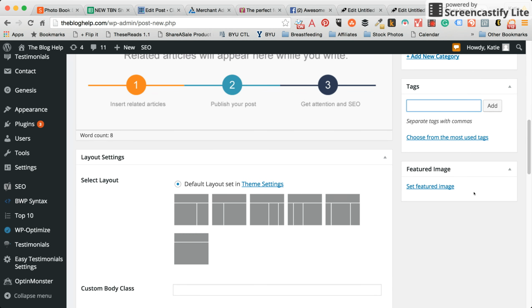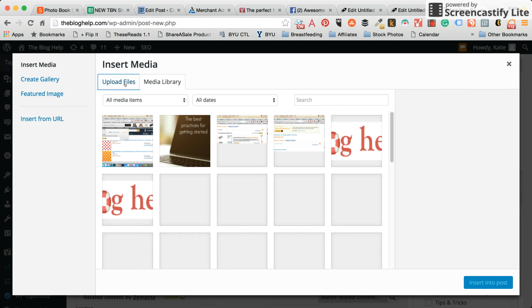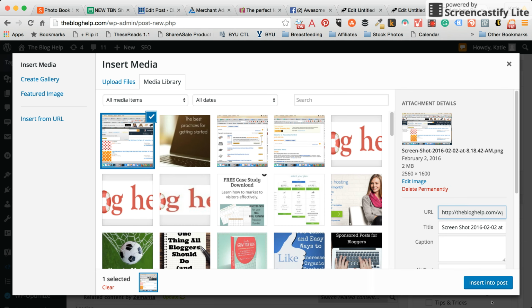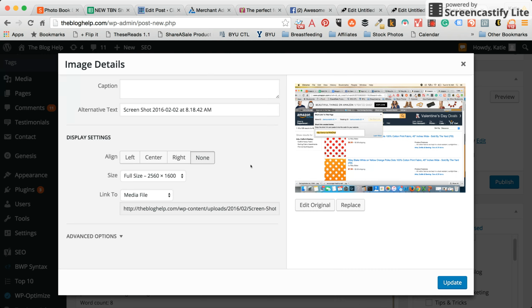Then, after you upload a picture, which I can show you how to do now, you click add media, and you just do upload file, select files, and pick whatever is in your file manager on your computer. And it will upload it to the media library. And you can click on it and click insert into post. And then you can click on the pencil right here if you want to make it smaller or larger. I recommend sizing your picture before you upload it just because it helps with site speed. In general, a good width is 650, but it'll just depend on your specific site and your content width area.